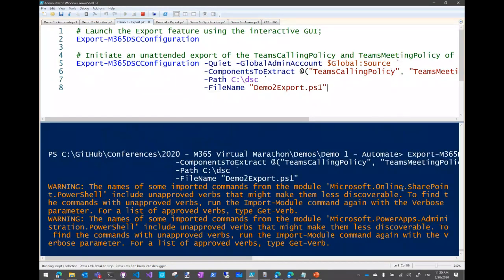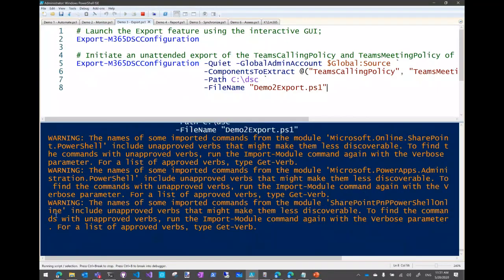And then what it will actually do is it will tell me right here, it'll say, all right, so I'm starting the extract of Teams calling policy. Under the cover, the tool knows that Teams calling policy is available through the Skype for Business API. So it's actually going to go and load that API. You're going to see the progress bar anytime now. So it's actually going to ping that API, get the proxy, download all the connectlets for Skype for Business, and it will actually start extracting all the configuration or the instances of calling and meeting policies in my tenant.